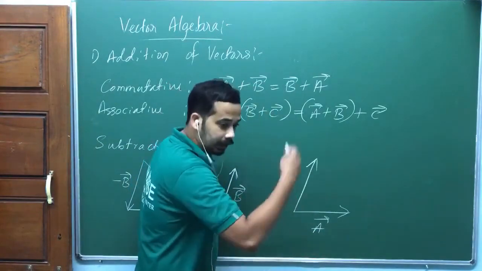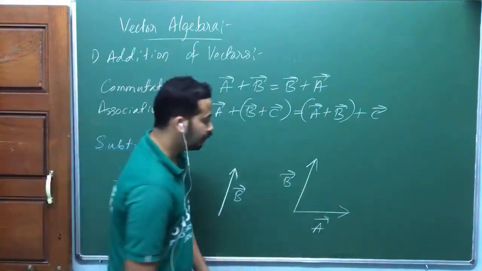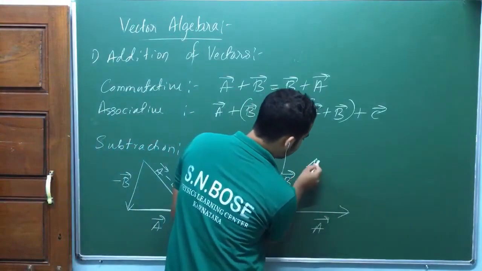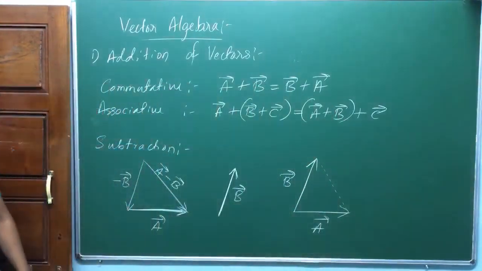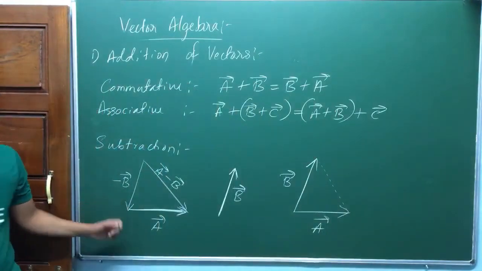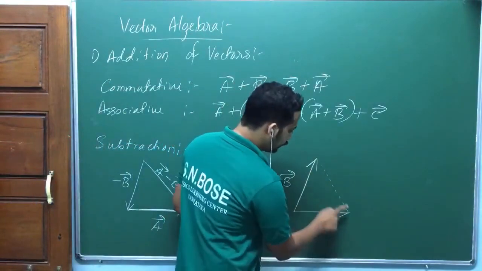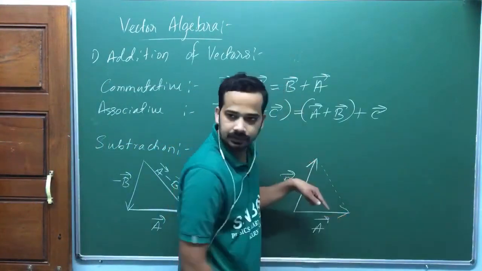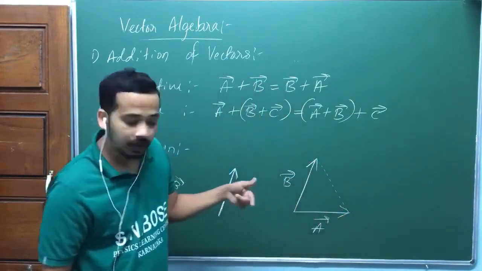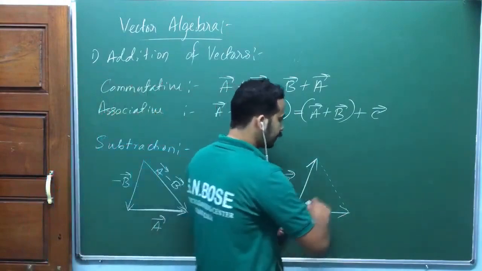I'm just thinking about the further part of the syllabus. You may need this length sometimes. Then what will you do? Can you grab this idea? You have one vector A, you have another vector B. You need this length or this vector here, which connects their ends, isn't it? Then you have to go for A minus B. A plus B will not give that. A plus B is this one.